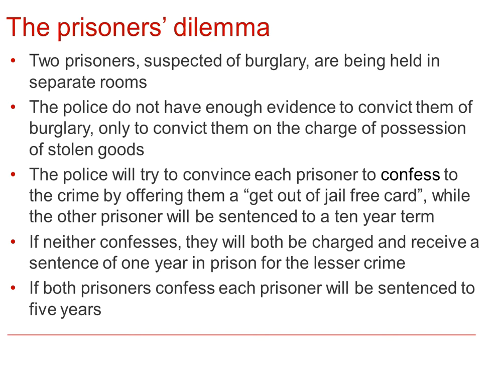Now if neither of them confess, then they both will be charged with just the possession of stolen goods and receive a sentence of just 1 year in prison each. If both prisoners confess, then each of them will be sentenced to 5 years. And the police make sure that each of the 2 prisoners know that the other one has been offered the same deal.